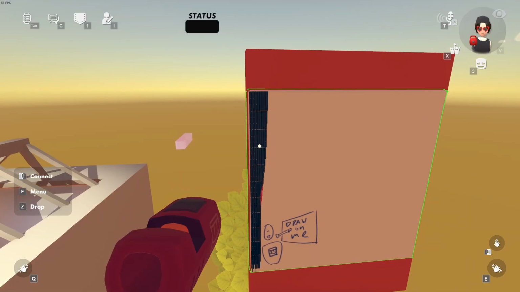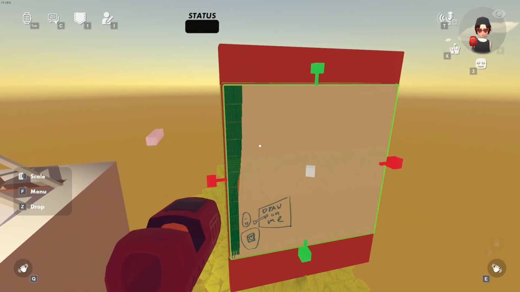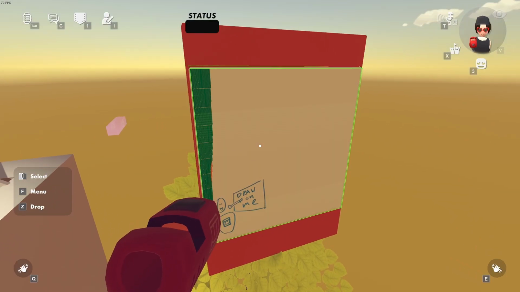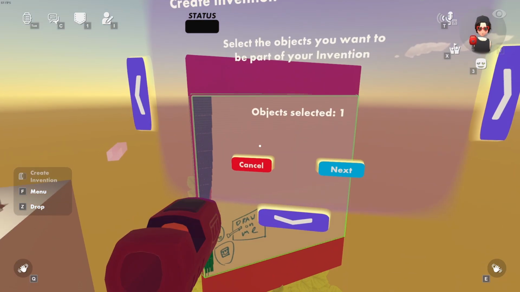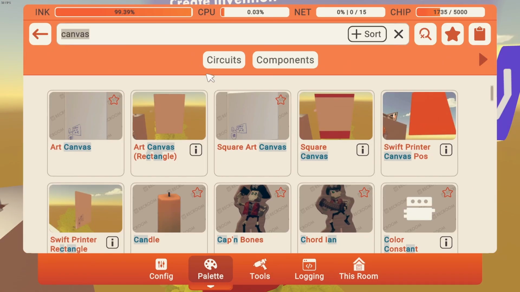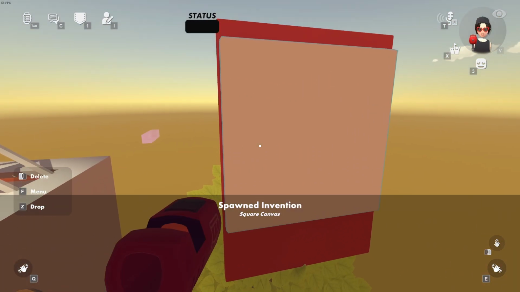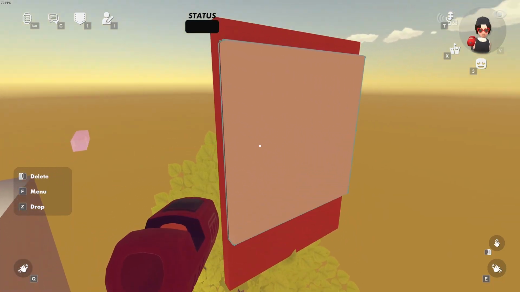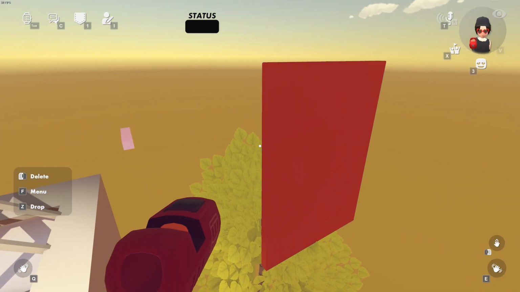This should be perfect. This should be fine. You can test around if you want. Once you find the scaling of your canvas, you'll then want to click on the select tool, select your canvas options, make an invention, rename it to whatever you want, and save the invention. So whenever you want to print on a canvas, as you can see, I already have them saved right here. You can just press on I and then spawn it through the store page, and it should always save your canvas. Make sure you anchor it as well. It will give you an option to save it as a room anchor. Make sure you press yes on that.